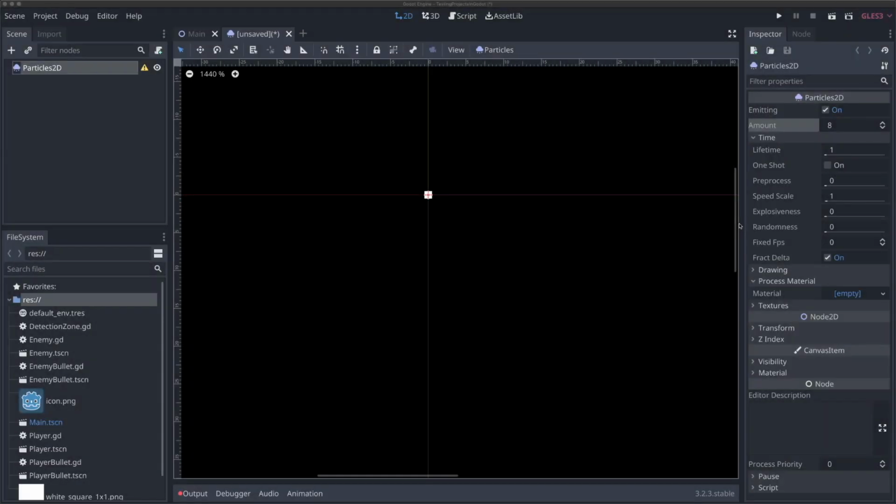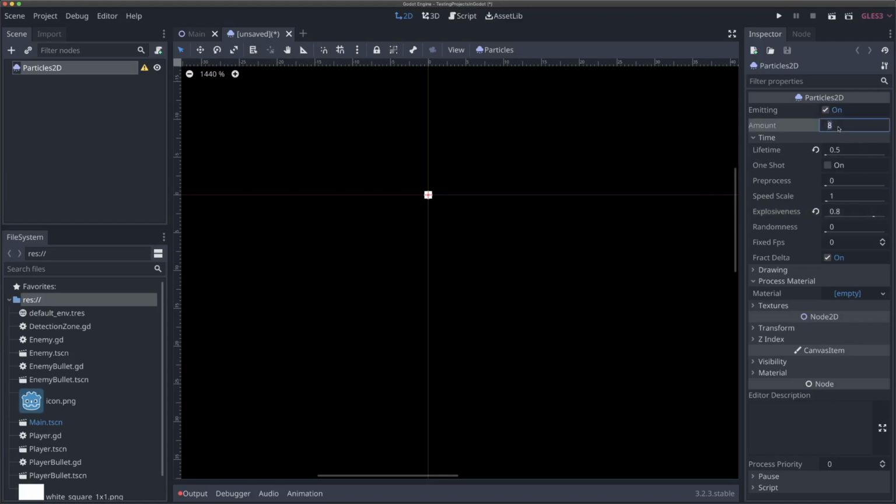So now I'm going to show you how to make a blood splatter particle as an example to go over some of these principles we just learned. So first I'm going to bump the lifetime down a little bit, bump the explosiveness up to 0.8 because we want these particles to come out pretty much right away. Normally I would make this one shot, but I'll keep it as emitting for now because we want to be able to continuously see it in the editor.